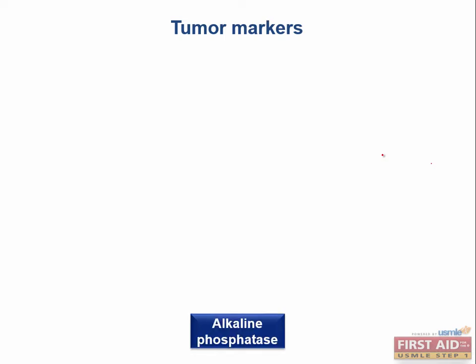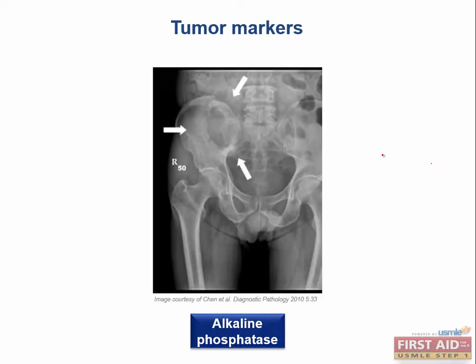How about alkaline phosphatase? Well, we normally see this in what type of tissue? Bone, right? So this is elevated whenever there is increased bone degradation and turnover. Thus, we see it in metastasis. So here we see some metastasis to bone. All these metastases are chewing up the bone and increasing the turnover of the bone cells, and that increases the amount of alkaline phosphatase around.